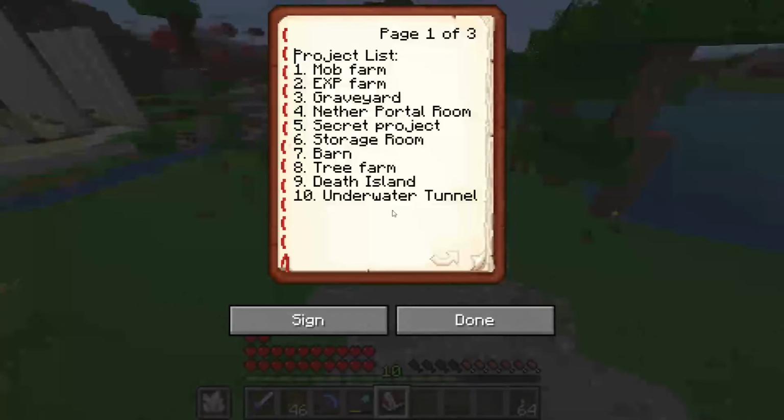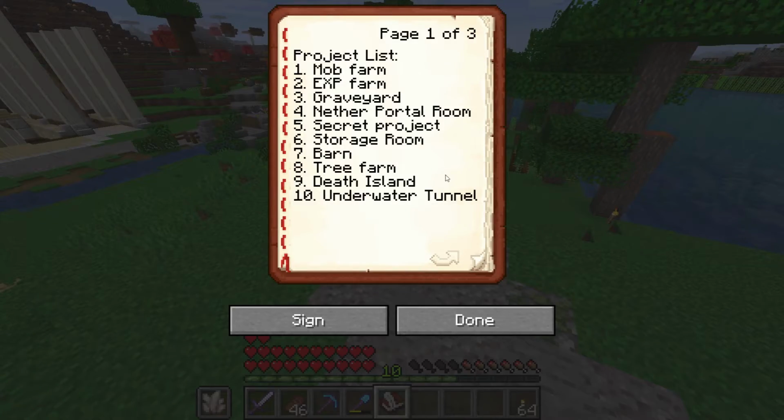Aha! So I wanted to spend some time talking about our project list now. So far we have started the mob farm and the EXP farm, the nether portal room, storage room, and Death Island. Those are all different projects we've started. And those are the ones I think we can probably get done between now and our world tour at episode 25. These other projects like the graveyard, and I have a really good idea for the graveyard. I just kind of have to buckle down and get started with it.